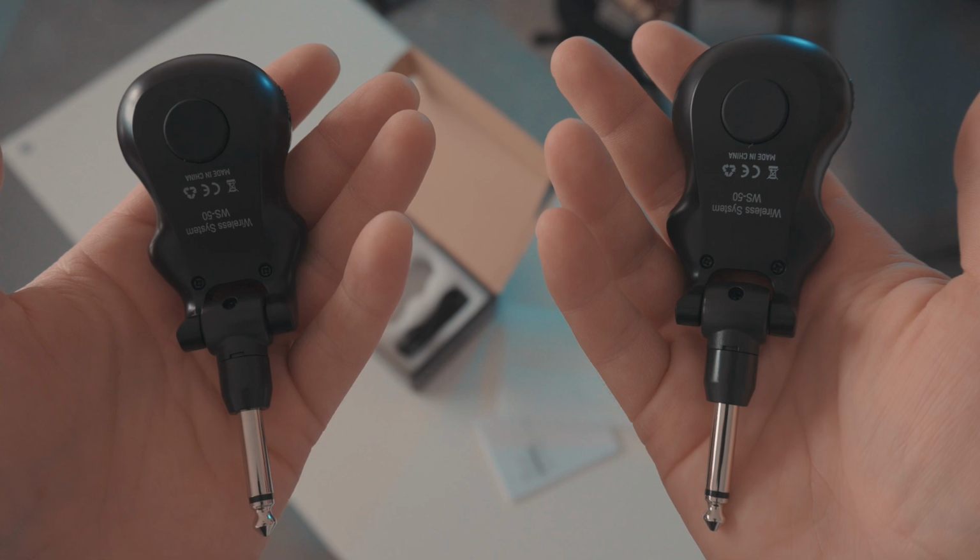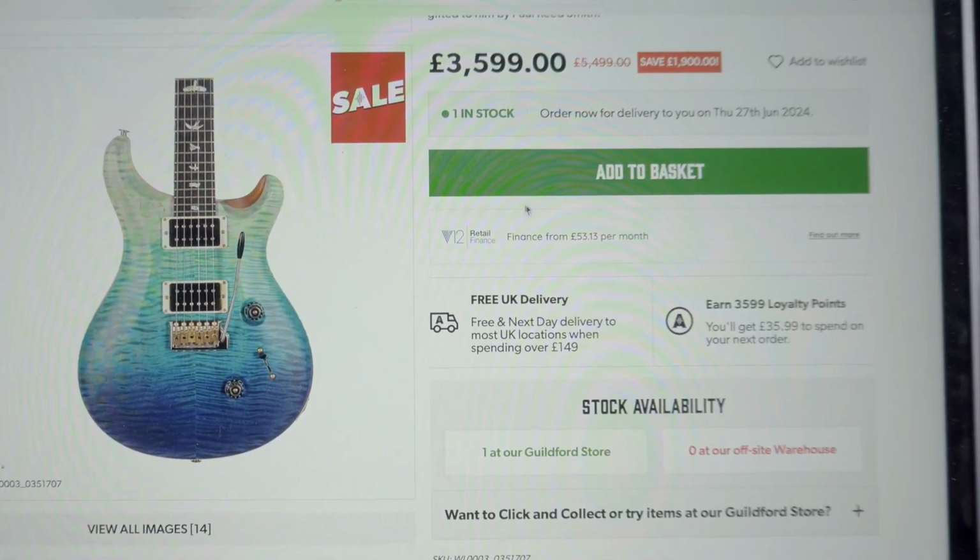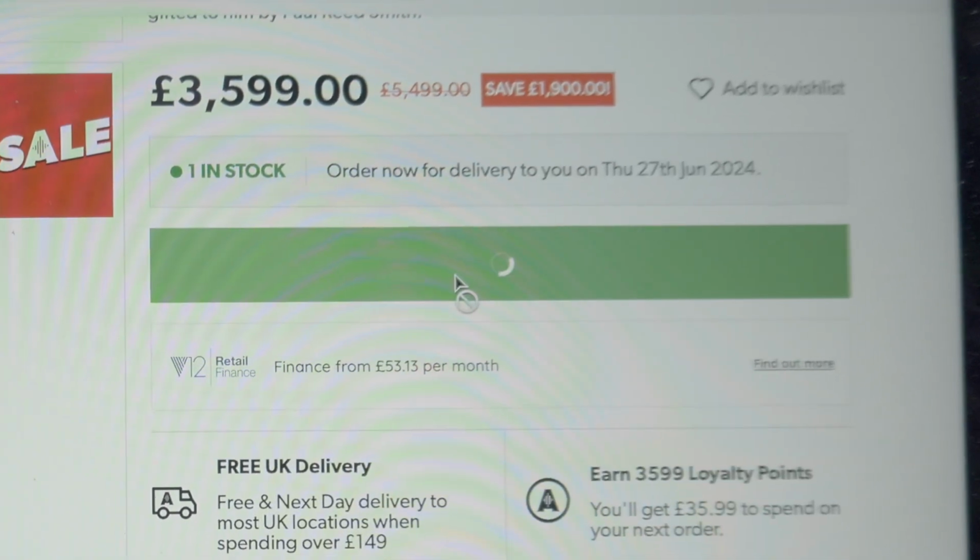So let's say you have a really nice guitar, you have a nice amp or a nice modeler, but you just keep tripping up over your cables and accidentally ordering new gear. Well, this wireless system should solve all your problems.